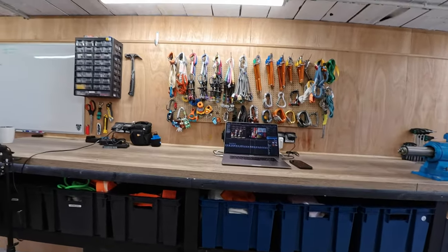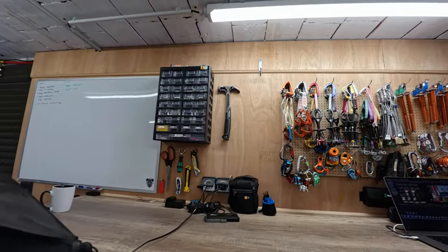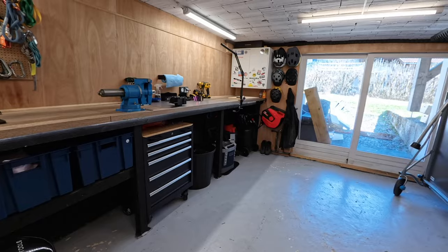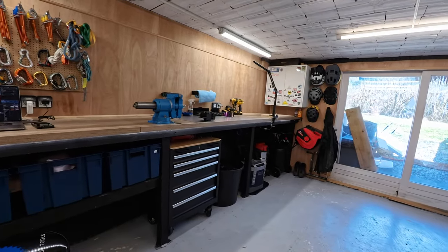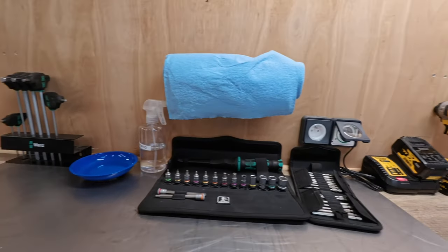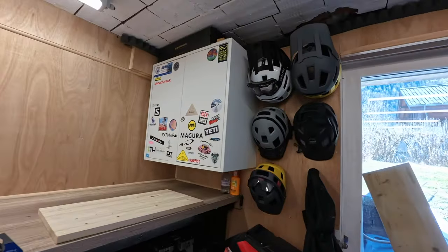Over here I've got all my hardware hanging on the wall, so it's easy to build a quick rack for the day if I need to. Various handy tools around. Coming this way is basically the bike corner — my tools are in there, everything for my bike, including a big vice and hand tools like a torque wrench, bits, drills. It's a bit messy because my daughter likes to pull things off, but there's somewhere to keep files and bits and pieces.